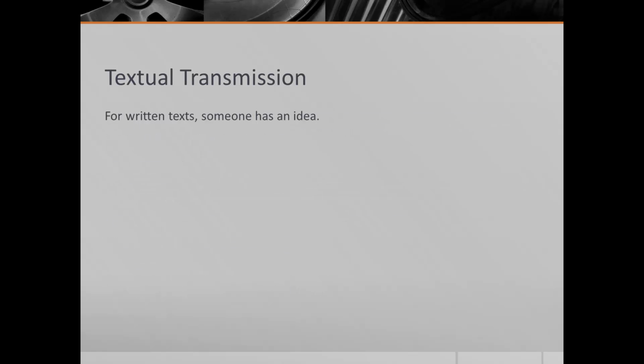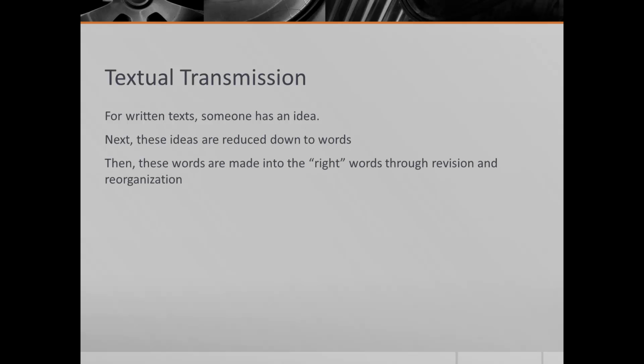Next, we talk about how does a text work. We know what its parts are, or we kind of assume we do, at least for the time being. But when we have an idea, we want to put it into words to share with other people. If we want to do it out loud and in person, we have a conversation, we don't usually think twice about the words we use. When we want a lot of people to hear our idea, say like one of the chapters in our reader, for example, those authors and we as authors might take our words, reorganize them, revise them, find the right way to organize them so they reflect what we thought originally or most approximated.